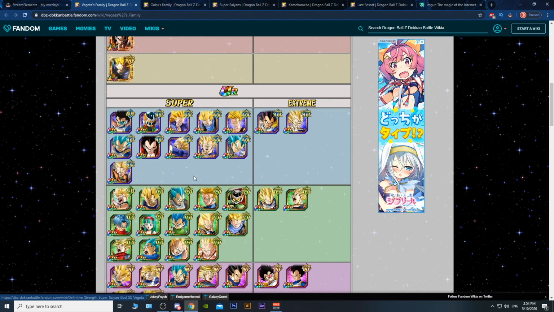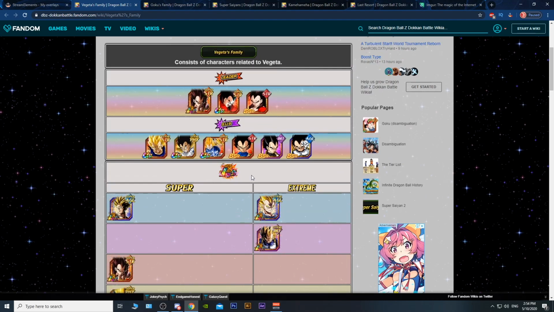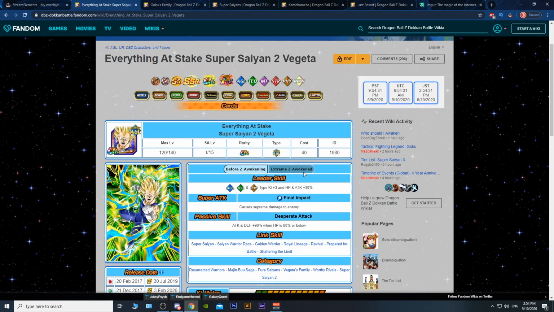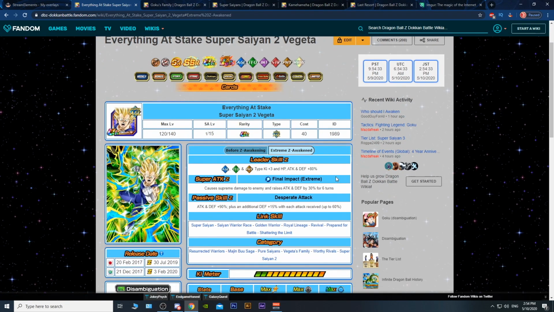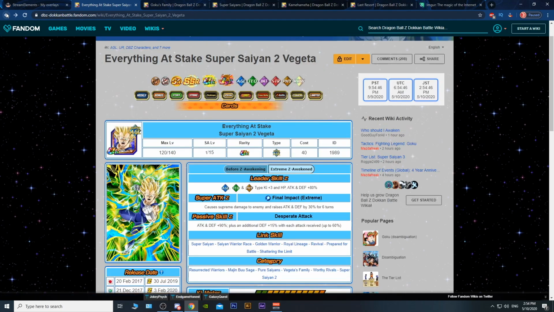Right. And then my last one, it's going to sound a little surprising, but the AGL EZA'd Super Saiyan 2 Vegeta. Oh, that's a good option. Yep, that's a pretty decent option right there, because he's a tank. He raises attack and defense by 30% for 6 turns, and then he gets an additional 15% for each attack received, up to 60. So he was tanking fine. He was my pseudo tank, well, mostly my tank for the event.